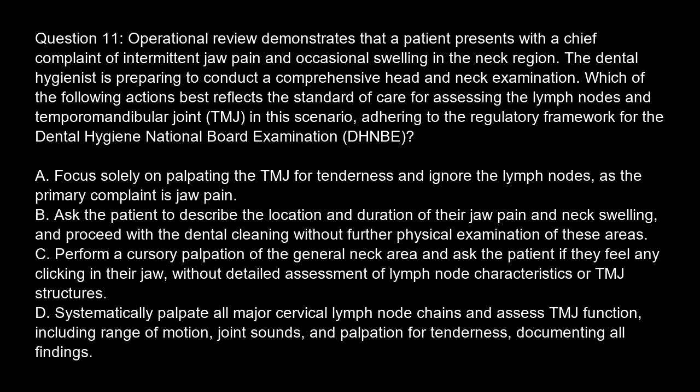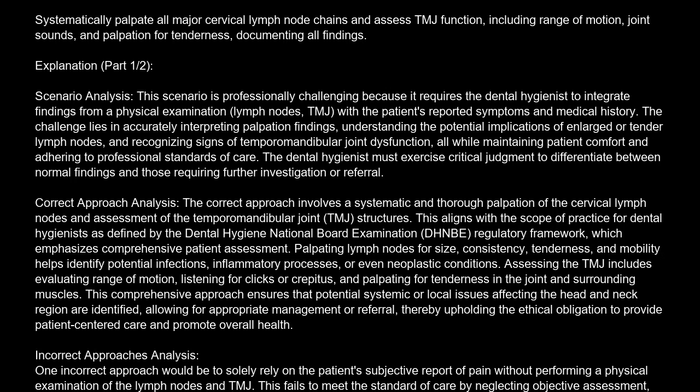Option D. Systematically palpate all major cervical lymph node chains and assess TMJ function, including range of motion, joint sounds, and palpation for tenderness, documenting all findings. Correct answer is D. Systematically palpate all major cervical lymph node chains and assess TMJ function, including range of motion, joint sounds, and palpation for tenderness, documenting all findings.